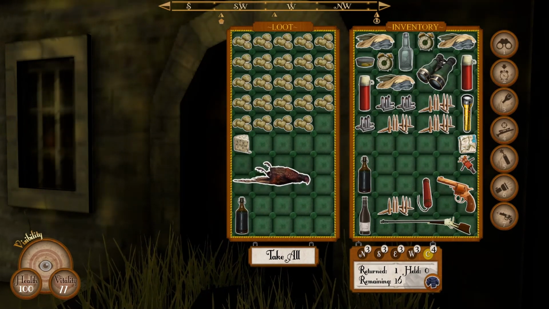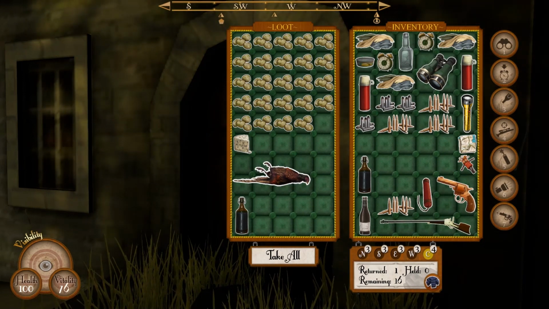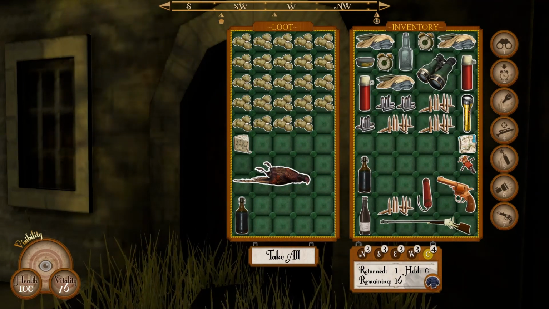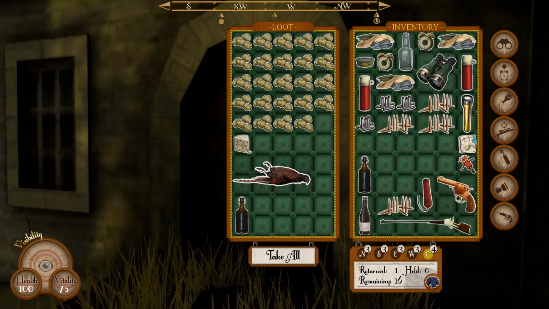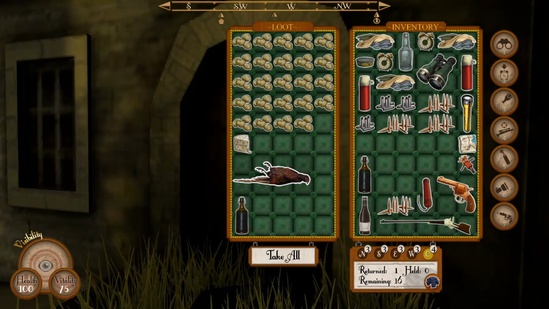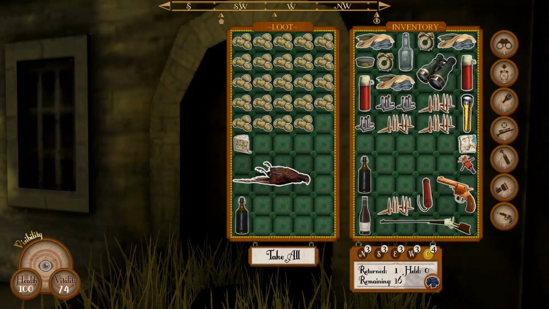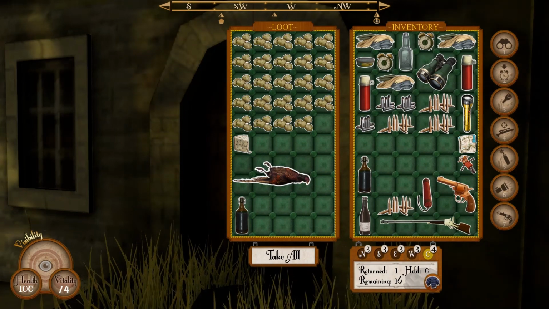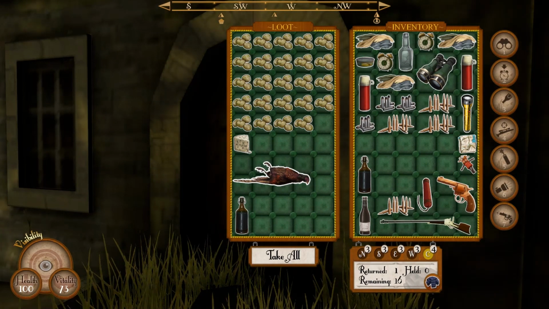Alright, so that is a pheasant. That's going to be another 50 points. So, hold on, let me top this up. 1, 2, 3, up to 50. Right, how many points are we on at the moment?